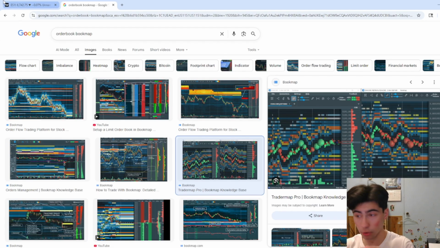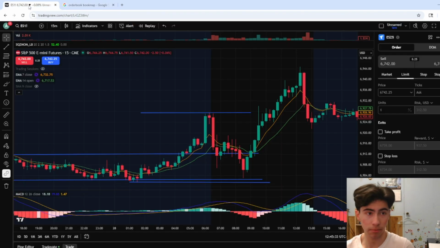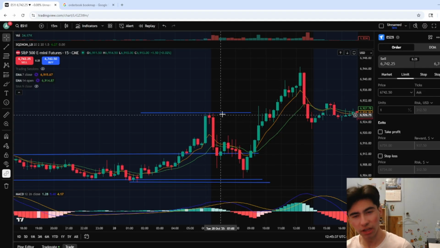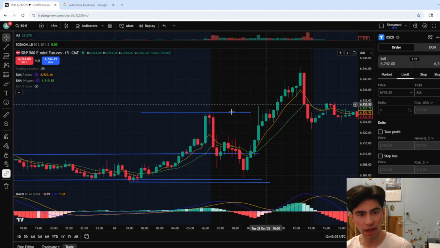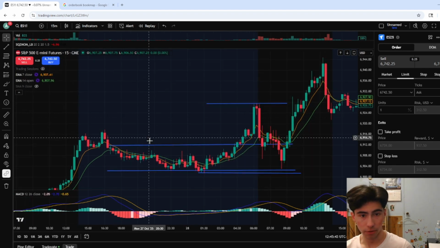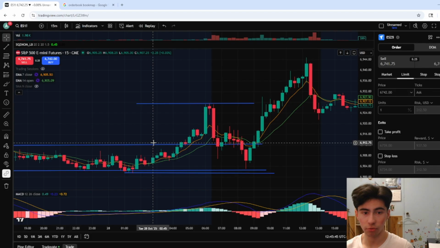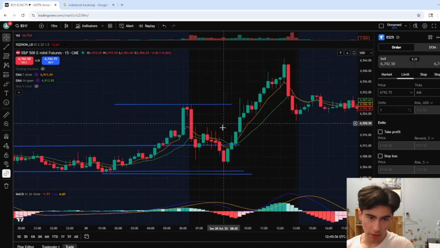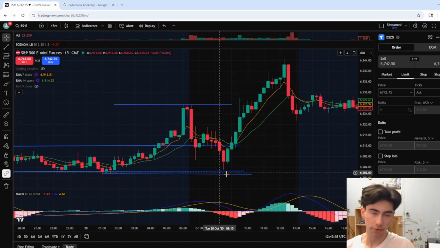And if you don't have Bookmap, I don't trade with Bookmap. You can still figure out where those key areas of buying or selling pressure are simply by identifying the highs and lows of the previous sessions. These are where orders rest, and this is where price may want to reverse or continue. Most of the time, from what I do, I see a lot of bounces, a lot of reversals. And the reversals are also just much cleaner, much nicer.